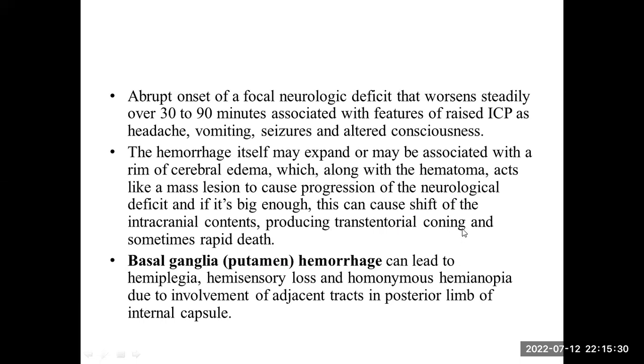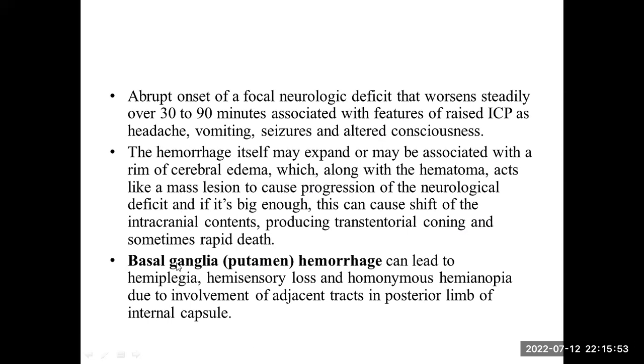You get features similar to what happens in capsular infarction, similar to what happens in a patient with middle cerebral artery territory stroke. So you get contralateral dense hemiplegia. There is contralateral weakness, which is equal on both upper and lower limbs, associated with hemianesthesia. There is sensory loss on the contralateral half of the body. You also get an upper motor neuron facial palsy.